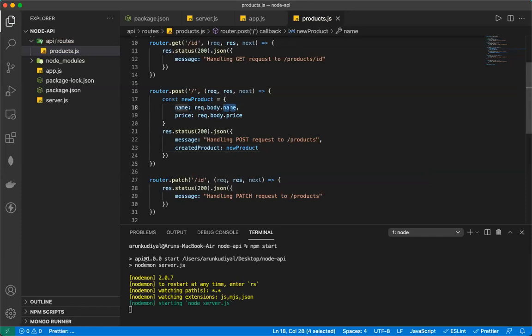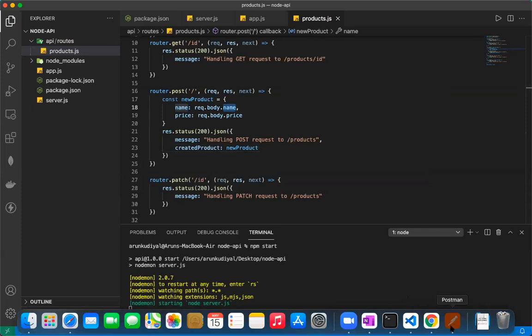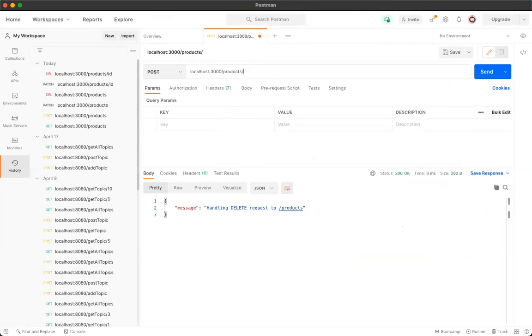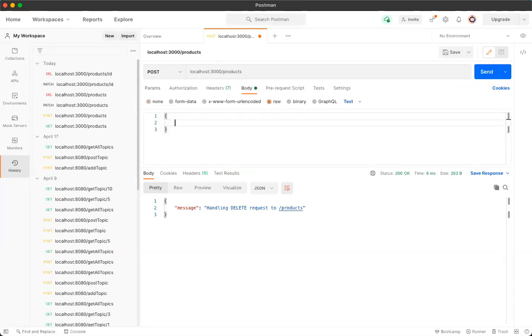So the name property the user will be passing, because we want to post something in the database. Remember, we are posting something in the database. So let's see if that post is working fine or not. You ready? Let's do a post. All right, so if we make a post, let's go to Postman. Now I'm going to make a post request to /products. In this case, this is the way you're going to pass a body. If you see here in Postman, there is a thing called body. If we come here, you can select raw, and from here I'm going to pass a body in the form of JSON.